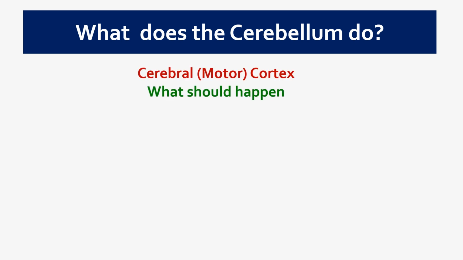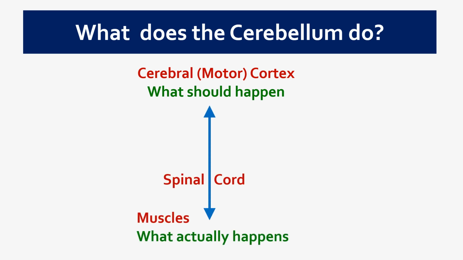So as I said, the motor cortex and supplementary and premotor areas up in the frontal cortex, they're responsible for planning and coordinating motor movements. There's input from the striatum to initiate those movements and to coordinate them in an ongoing way to an extent. And those motor commands are then sent down the spinal cord to the muscles, which are asked to do what it is that the motor cortex wants them to do.